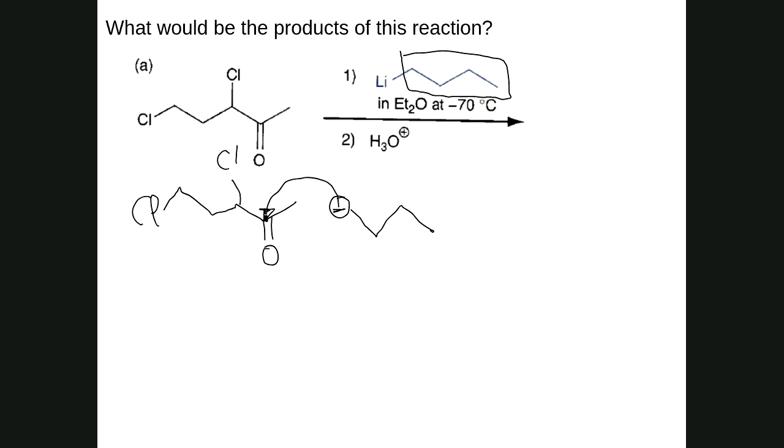It can attack quite easily this carbon with a partial positive charge. That means the double bond with the oxygen cannot continue. You cannot have a carbon with 5 bonds. So the electrons from the pi bond between the carbon and the oxygen bounce, and you end up with a structure such as this. You've still got this fragment of the molecule. We haven't touched that. You've got your oxygen with a negative charge and the lithium. You've got this methyl group that hasn't changed.